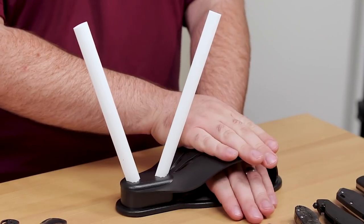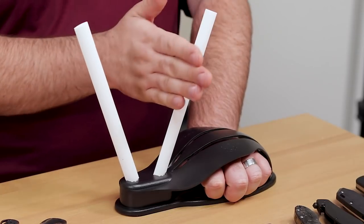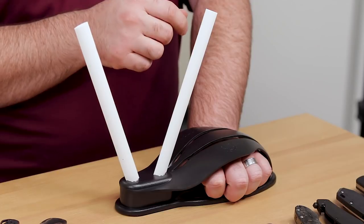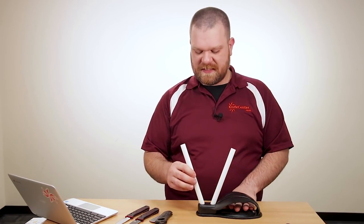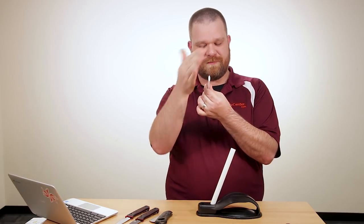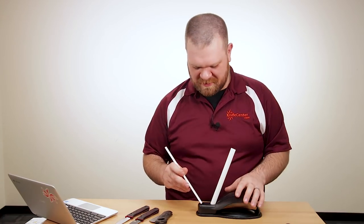And this bit right here protects your hand as you hold the base steady, and you go through the motions just like you would with a Sharpmaker to keep your edges in really good shape. You've got the edges to get started on, and then instead of a flat, these are actually sort of teardrop shaped, or oval type, I should say. There's a term for that, I'm sure. You can let us know in the comments.